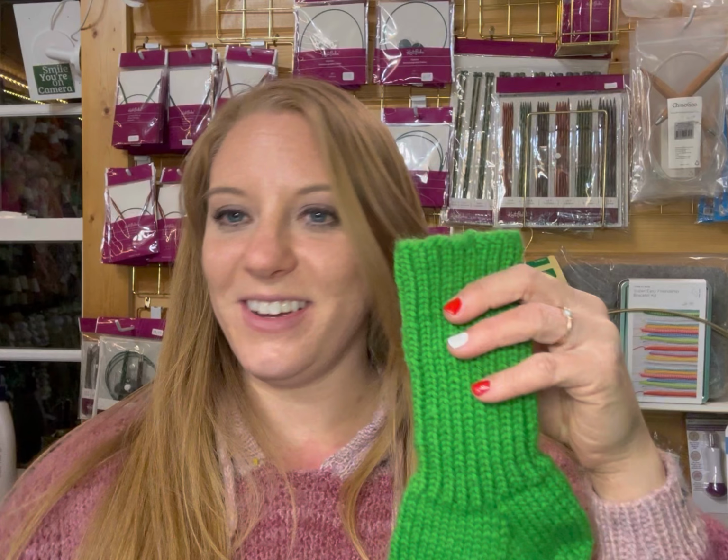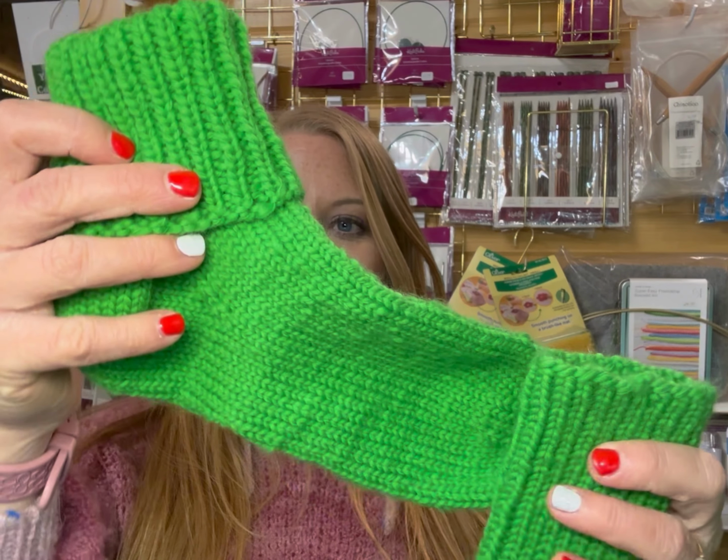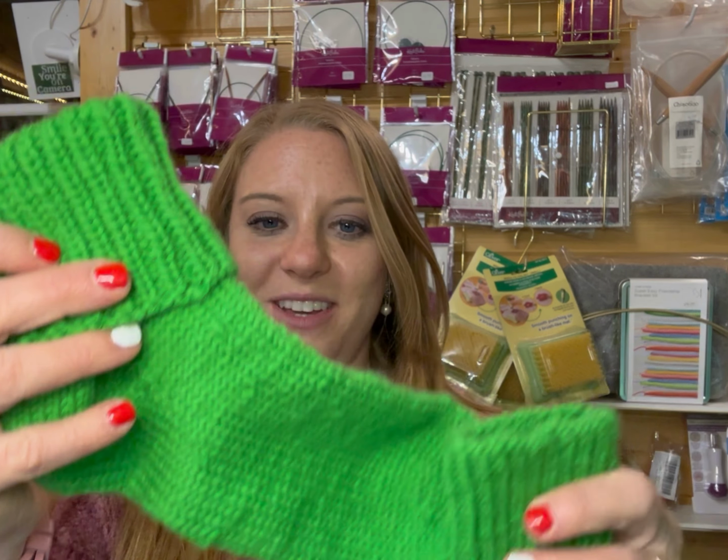So I wanted to show you what the finished object will look like and talk just a little bit more about the pattern. So here is our sock. Got the other one right here with it folded down and looking very cute. And thank you to our friend Ika, who let us borrow these for her to show off the finished object. They are gorgeous, and she is such a talented knitter.